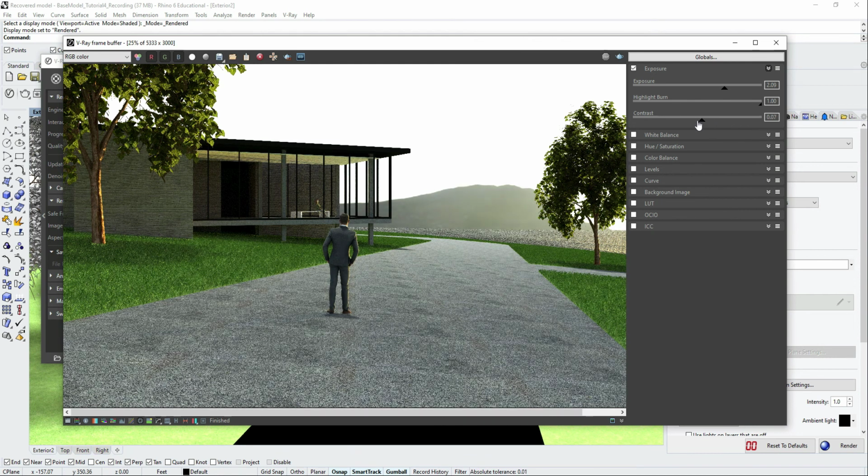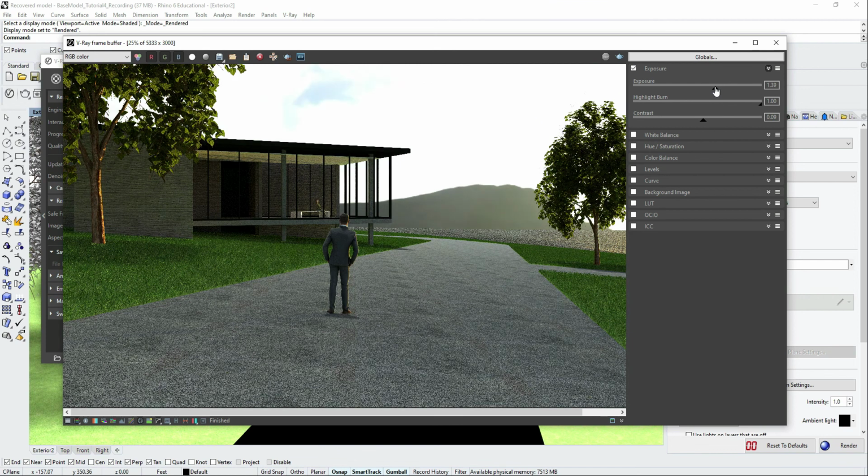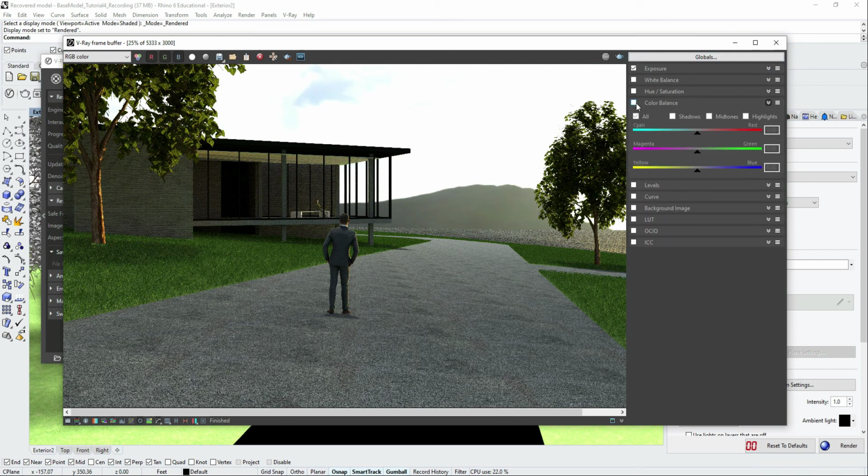Maybe we want a little more contrast. So you can start to play with these to really create the image quality that you want before you even export this to bring into, for example, Photoshop.